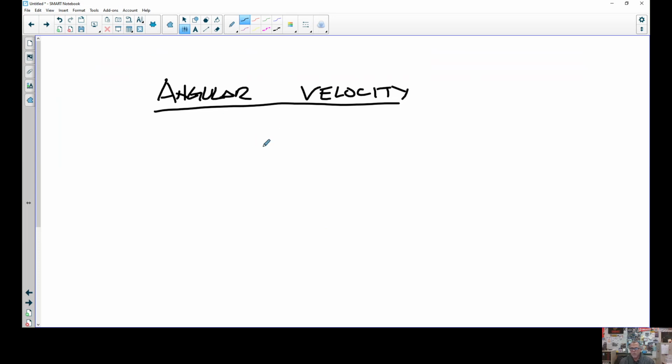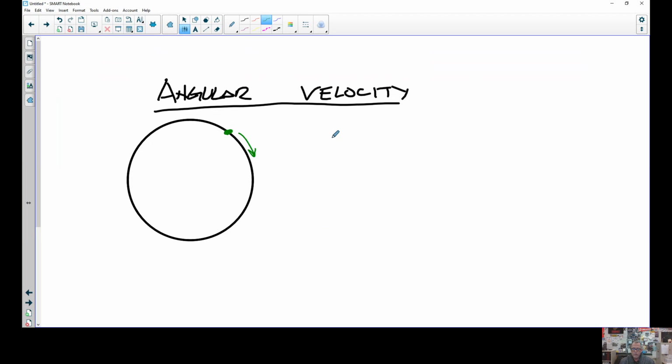All right, so angular velocity is what we're talking about. Instead of talking about how fast something's going in a line, like miles per hour for a car, we're talking about a circle, and a point on its edge. As the circle rotates, how fast is this thing moving around the circle, whichever direction, it doesn't matter? How fast is it moving in an angular direction?